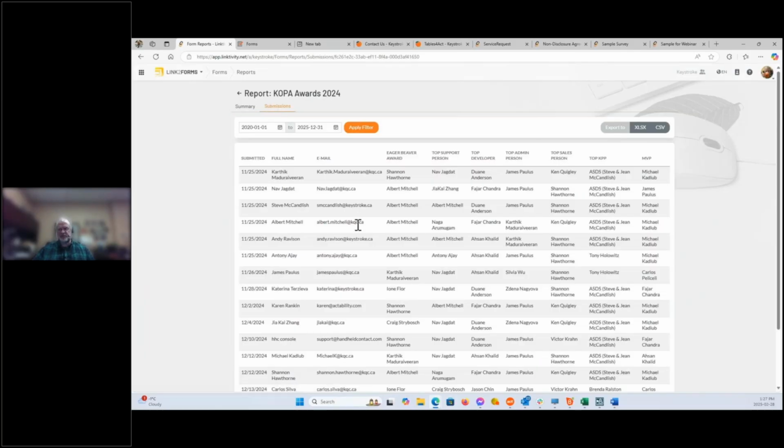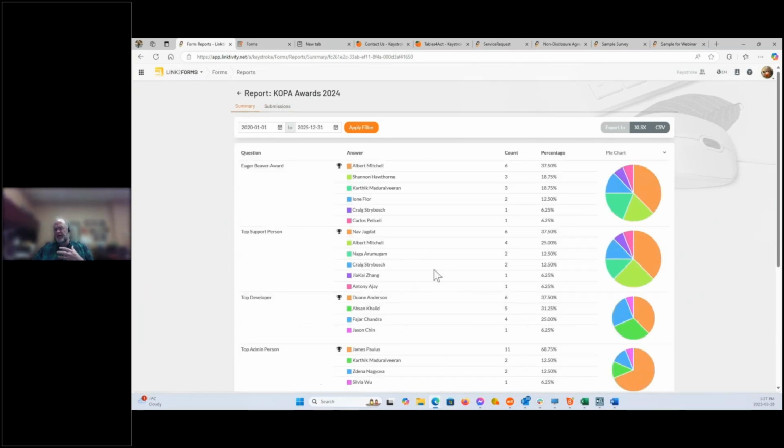Whereas ACT is just going to show you really flat data, rows and columns. So this is obviously far more intuitive, far more instantly useful to you, and this is available only in Link2forms.